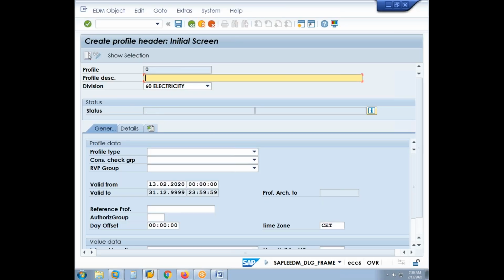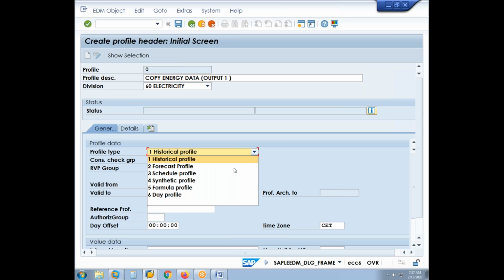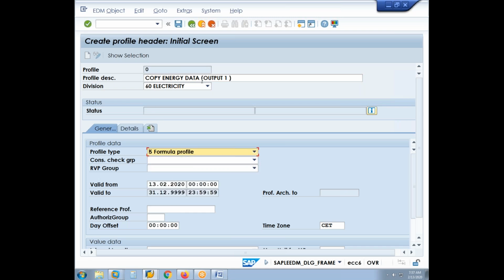Now create the output profile. So we'll say copy energy data. This will be a formula profile. The output is always there.